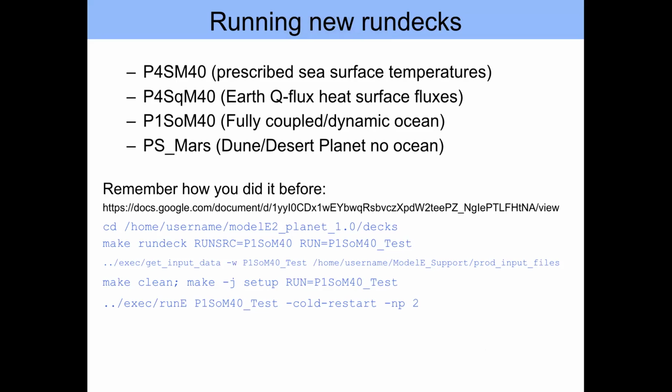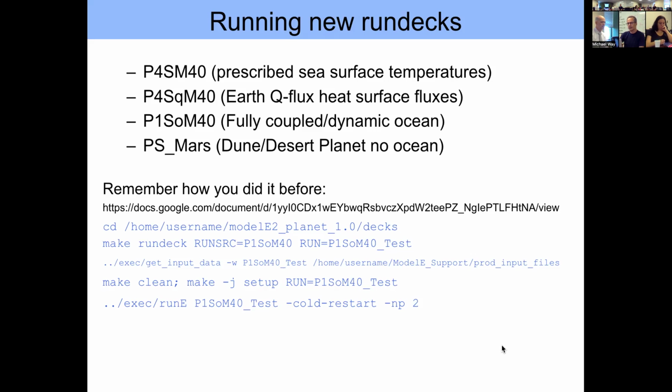So what we did is this: we've done everything up to the second blue line, make random. And the next line shows you how to get the input data on your computer. You only do it once and that's it. After you have it set up on your computer, you don't need to communicate with our servers anymore. And then you compile the model with this command, make -j setup. And that creates the whole setup of the model that you need to run later.